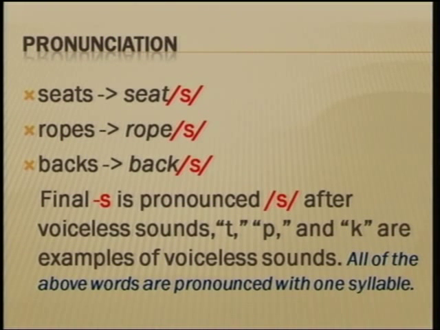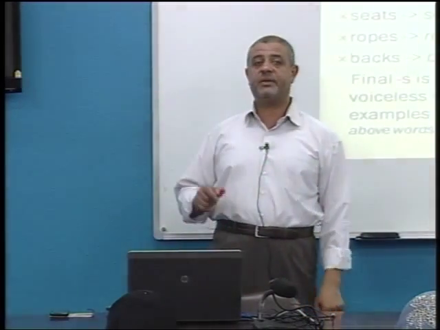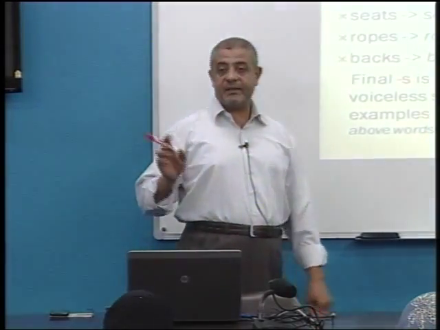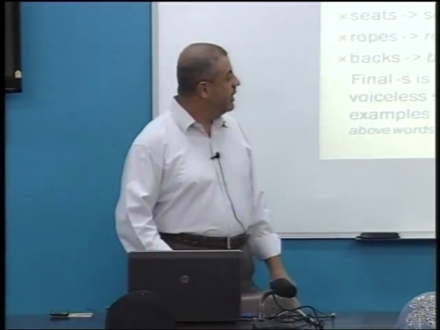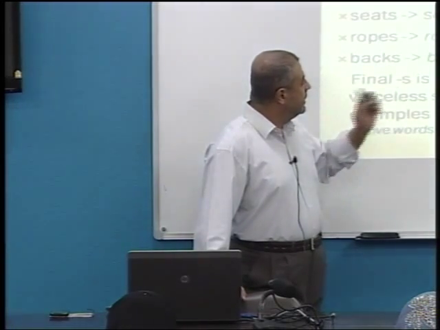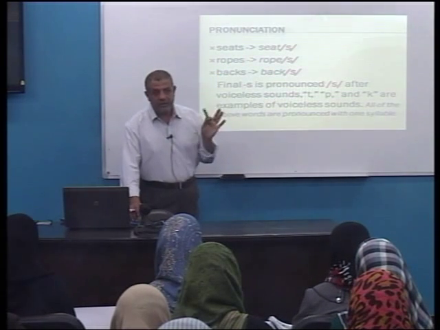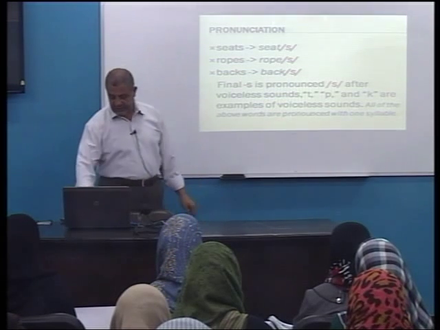Again. Why s? Because it is a voiceless after a voiceless sound. Backs. Okay, why s? Because voiceless after voiceless. Look at these words. They end with voiceless sounds. So we pronounce it backs. Seats and so on. It is an s sound after voiceless. Remember that this is not a syllable. Seats is one syllable. All of it is one syllable. It is not considered a complete syllable.